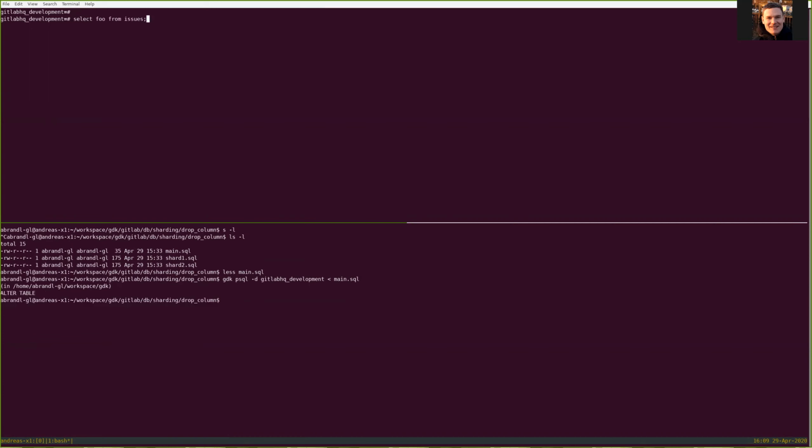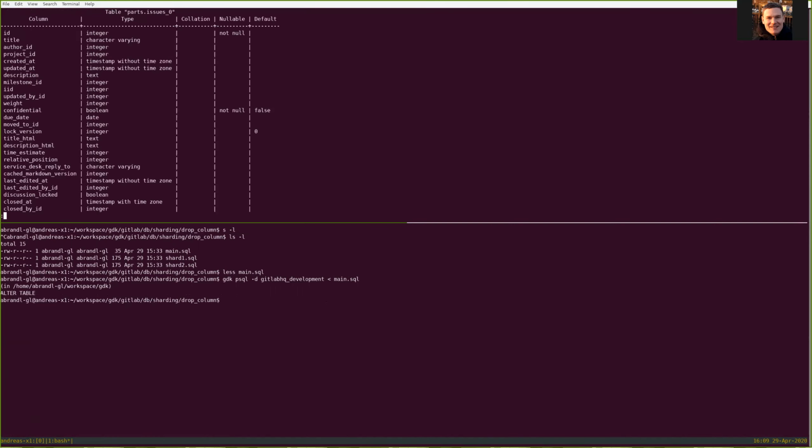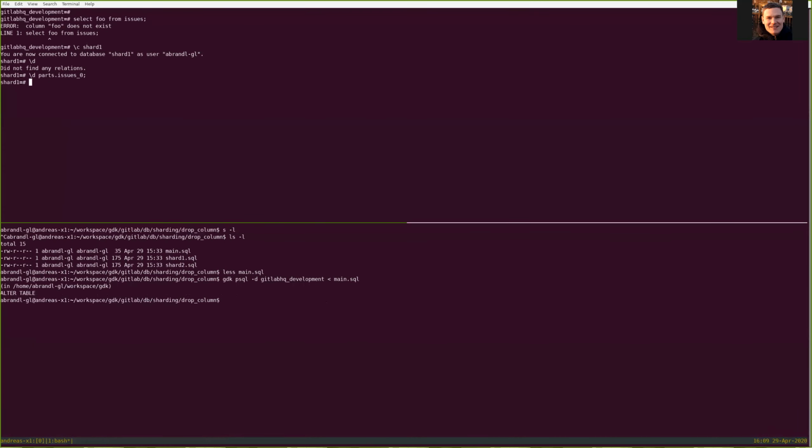And then this won't work anymore because that column doesn't exist anymore. Once we go to the shards, we still see the column over there. So this is still present there. We can actually still do select foo from parts 0, so from one of the partitions, and we still see that data, and the column is still there, of course.